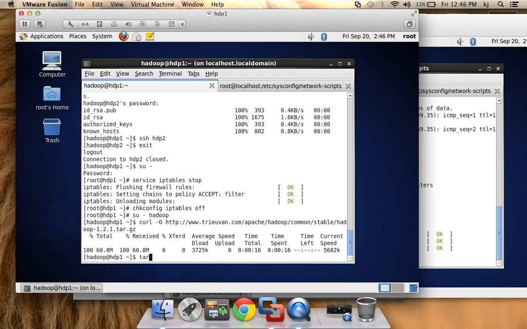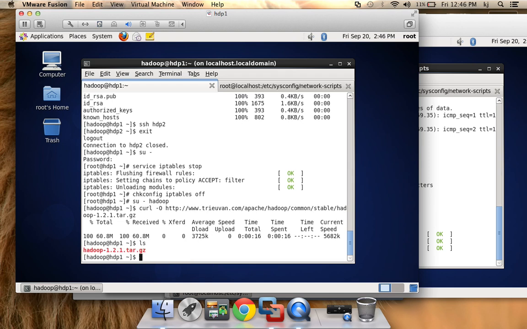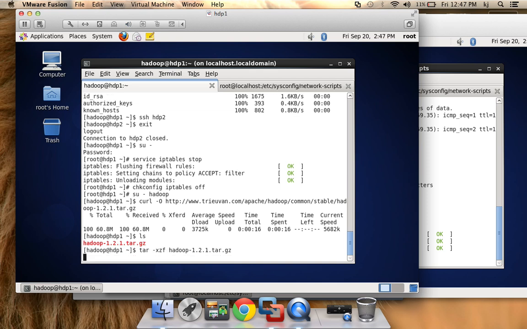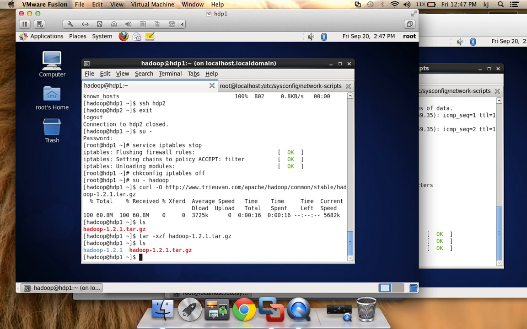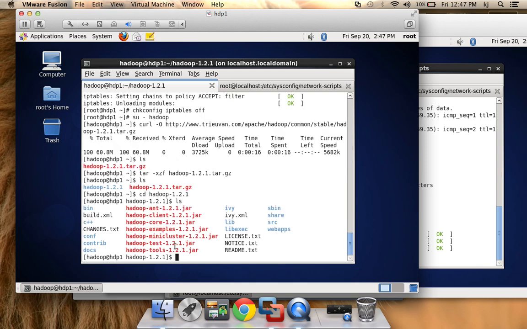Let's untar it. Let's ls that. Okay, tar xzf Hadoop. Let's test it. Okay, now go to the Hadoop folder and see all these files here.